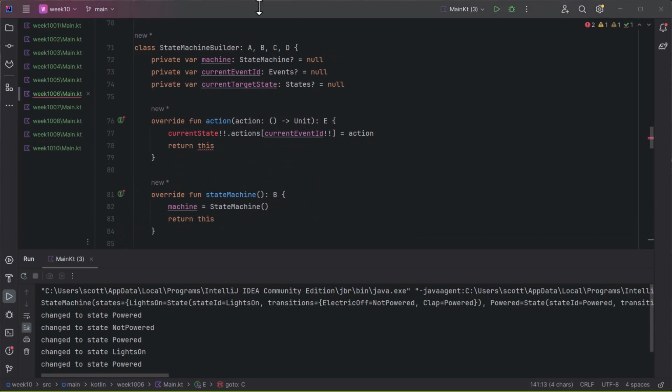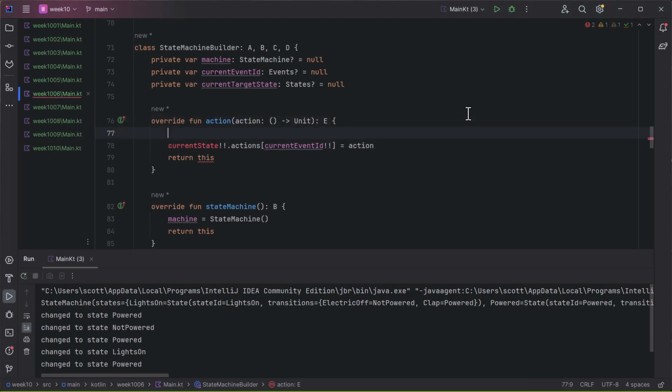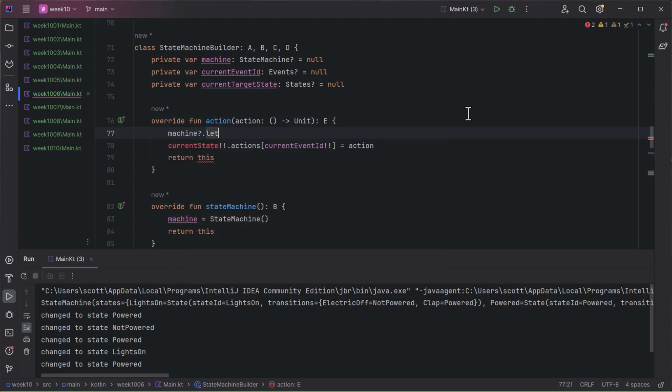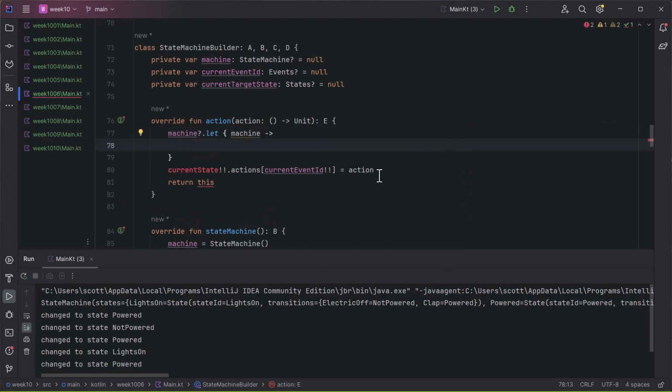And let's see here. So in this guy, current state actions. So let's look up the machine, let machine. I'm trying to avoid these bang bangs that I have here. These are assuming that everything was done right. I want to use these lets to make sure that things actually exist as opposed to getting a runtime error.